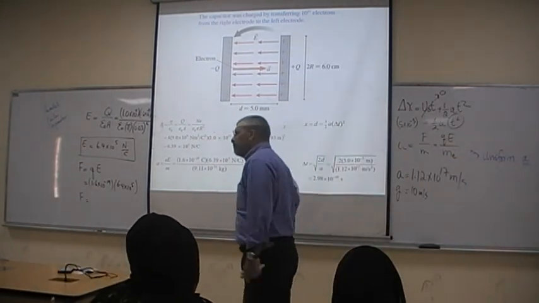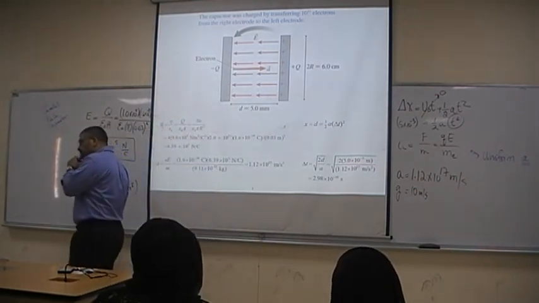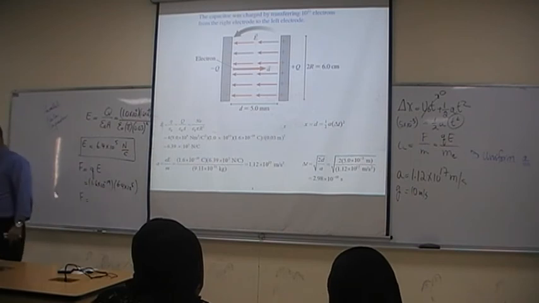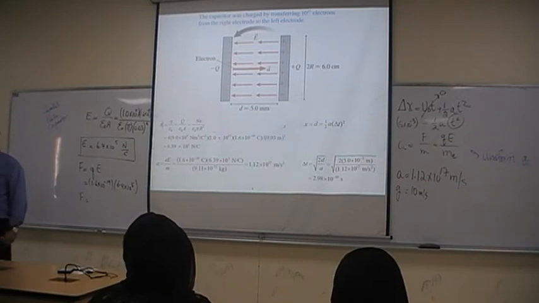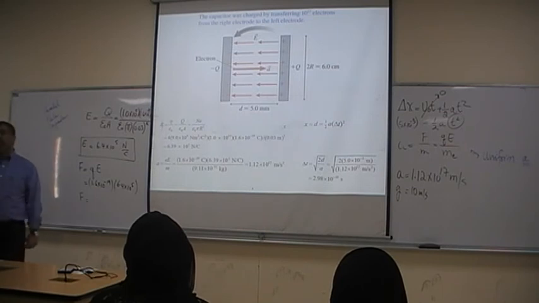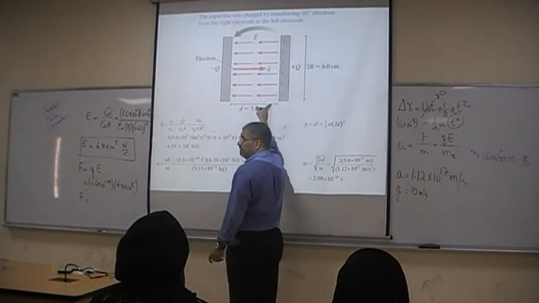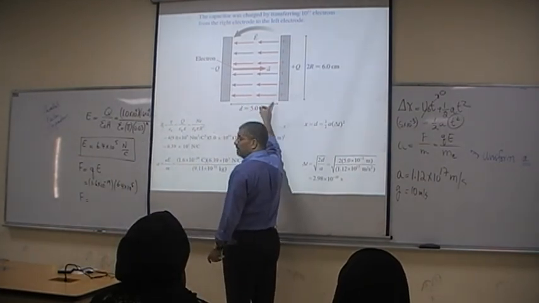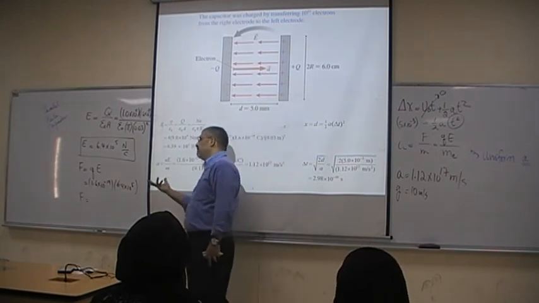Since it's opposite to the electric field, the force, how come it's not negative? Remember, the concept of negative is something to do with direction, right? Sometimes direction, sometimes increase, sometimes decrease. So the concept of negative in physics has a lot of meaning. Now in here, you say, okay, the electron is moving this way, right?